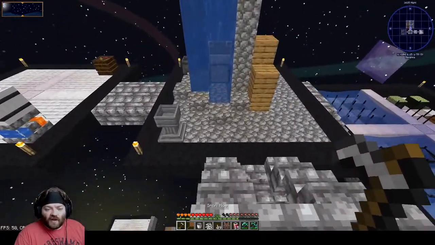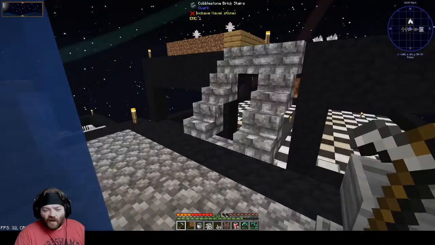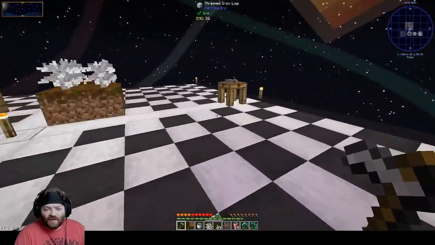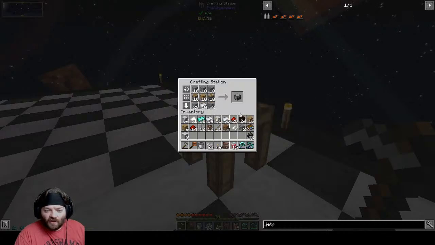And then we will go and get the stone. Yeah, we got at least 20 there. Which sounds wrong to say, but you know, I'm not wrong. And then, boom, we've got 10 compacting drawers.